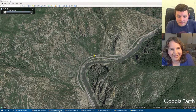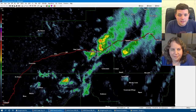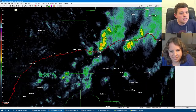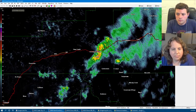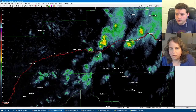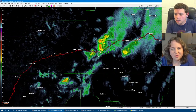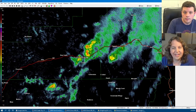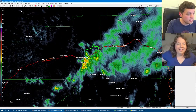So I've got the radar pulled up from that event on I-70, and you can see here that it just starts raining and they issue a flash flood warning. What time did she say that it occurred? She was saying 4:30 p.m. I've seen other articles that said it was about 3:30. 3:30 is too early. This flood warning occurred at 4:35 Mountain Time. And how long after they issued the warning did the slide happen? Well, that would have been about 5 minutes if it was at 4:30.